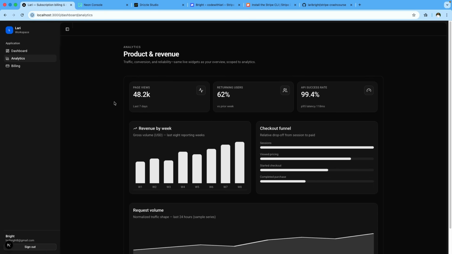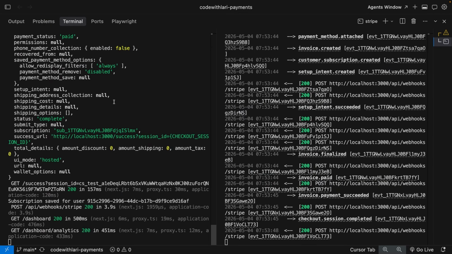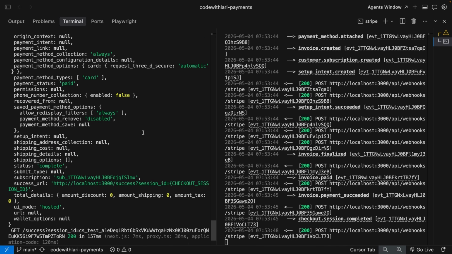We also are going to take a look at webhooks. Webhooks is one of the big parts of Stripe payment or any payment gateway. They are how the server gets to know that the payment actually has happened. So we're going to handle 4 events: a checkout completed event, a subscription updated, a subscription deleted, and also a payment failed event. And the results of these events, we are going to write to our database.